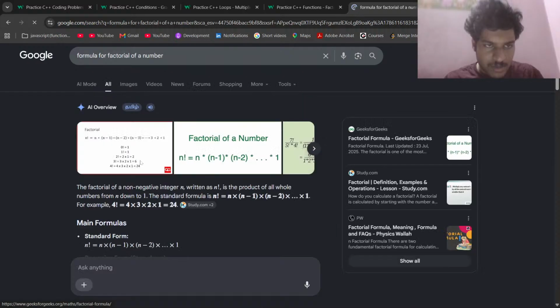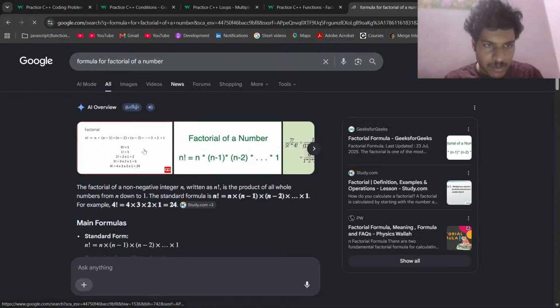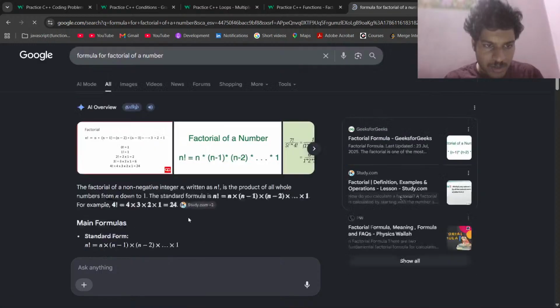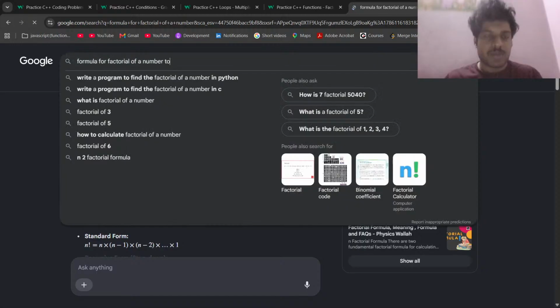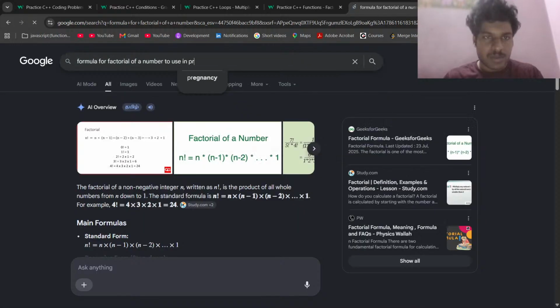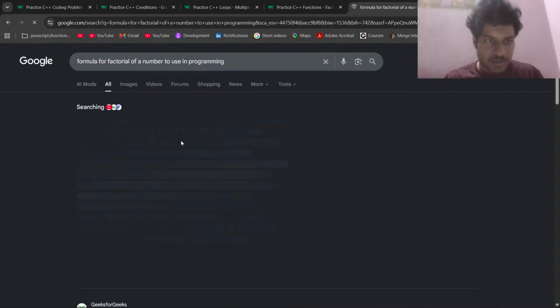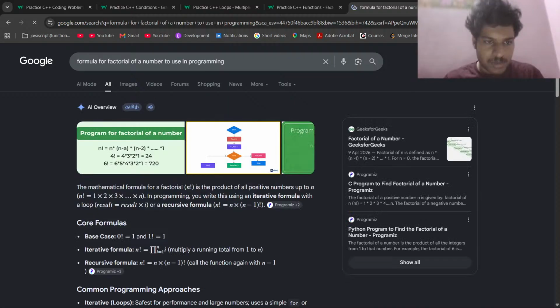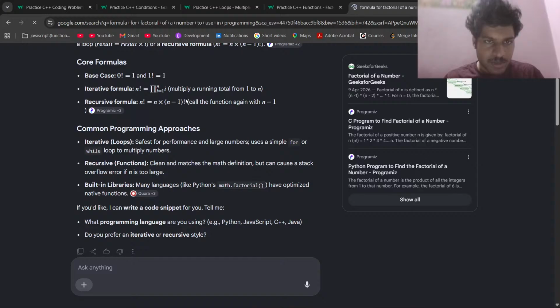What do we use in programming? Okay, this is a recursive formula.